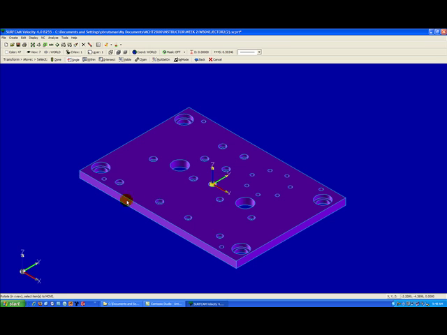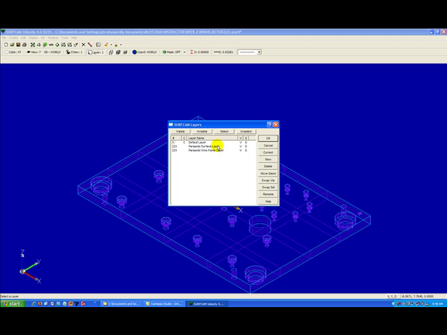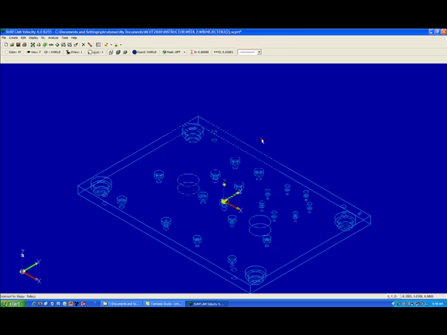My long axis of my part, long edge of the part's along the x-axis. The last thing I need to make sure is that the top of this plate is at Z0, because that's where I'm going to pick up my tools. Well, to do that, I'm going to turn off the surfaces. I don't need to see the surfaces right now, so I'm going to turn off the surfaces layer from visible to invisible. And I'm going to do an analyze. I'm going to figure out where the edge of this plate is.